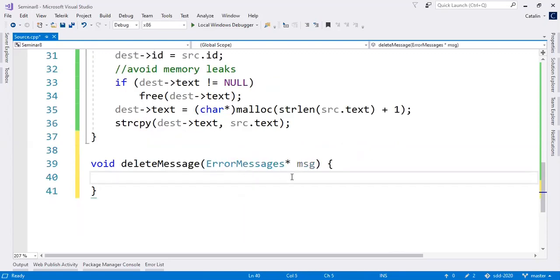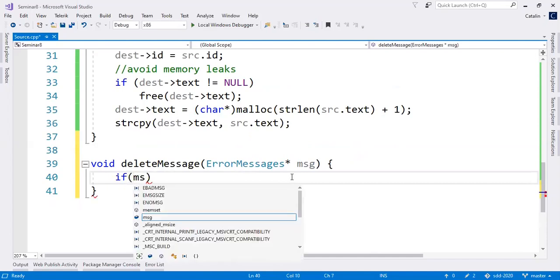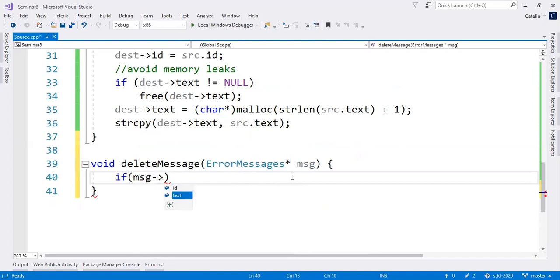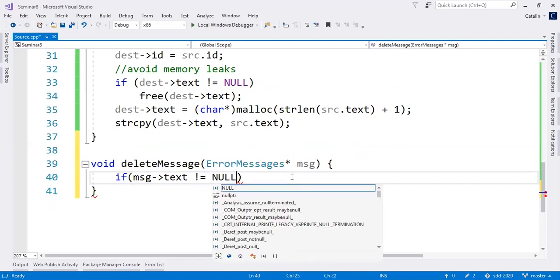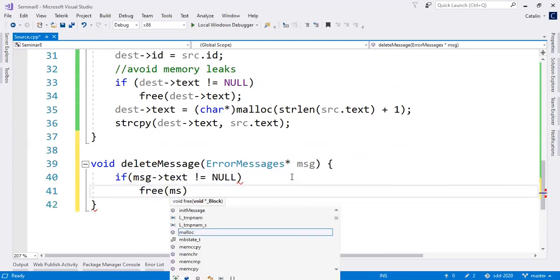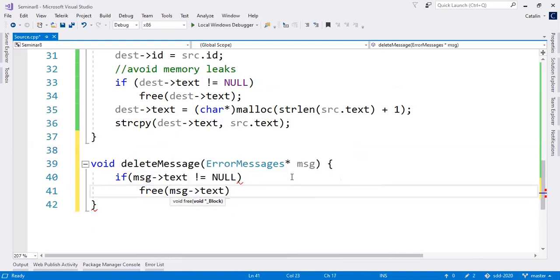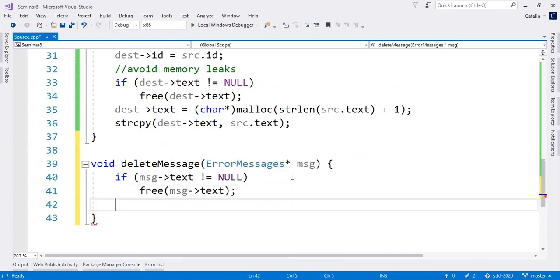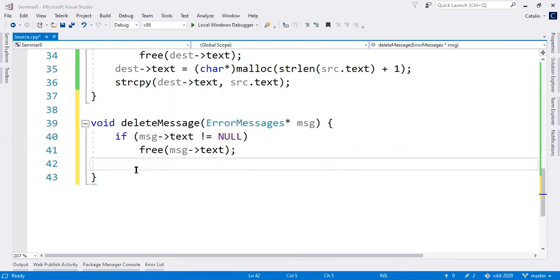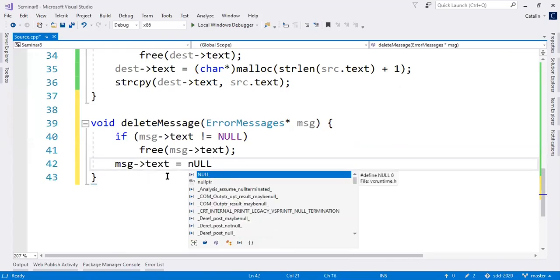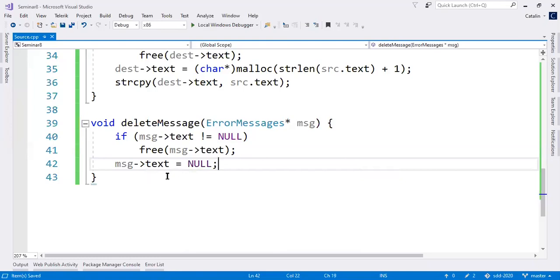And in order to do that, let's release the space. If message text different than null, free message text. Okay. And in order to say that we have released that space, we need also to change the pointer to null.